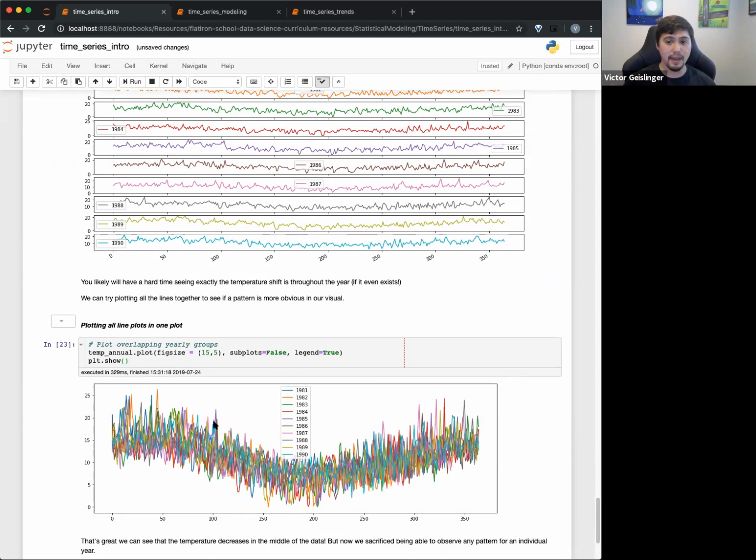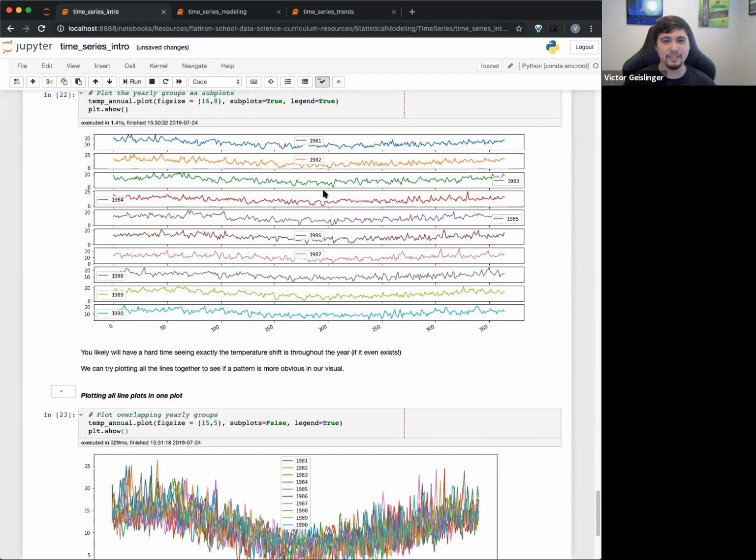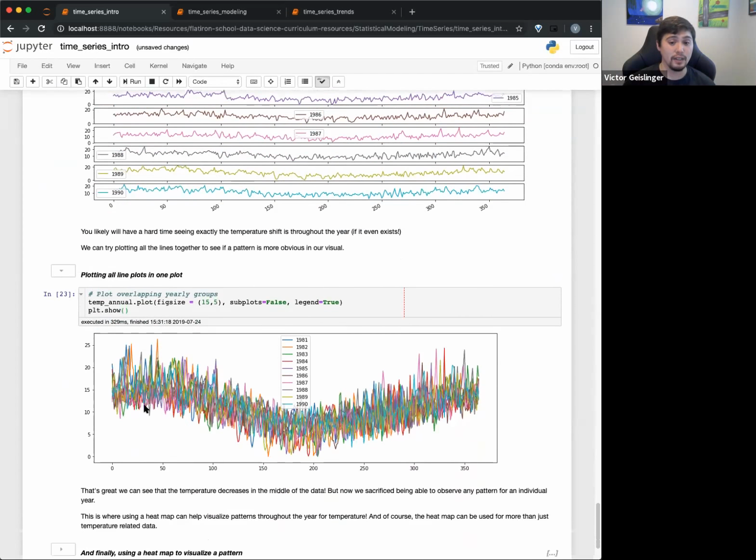And you can start seeing that pattern where over here, at least when I first look at it, it's not super obvious that it dips down in that area. Maybe I kind of notice it, just barely, but it's not really obvious that it's really clear. And you can see here, it's like, okay, cool.